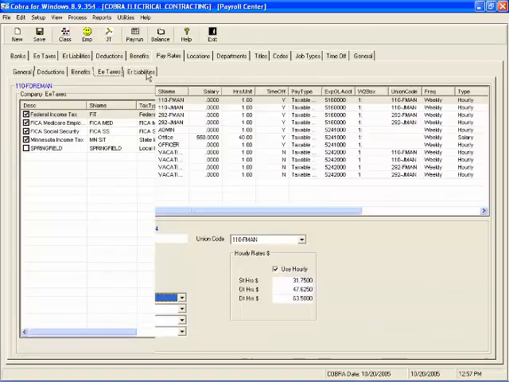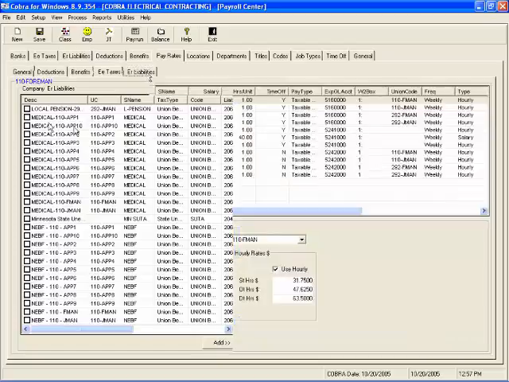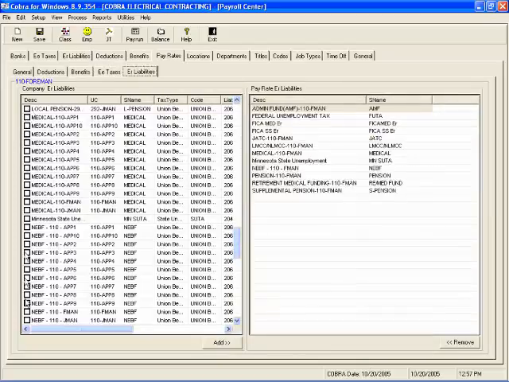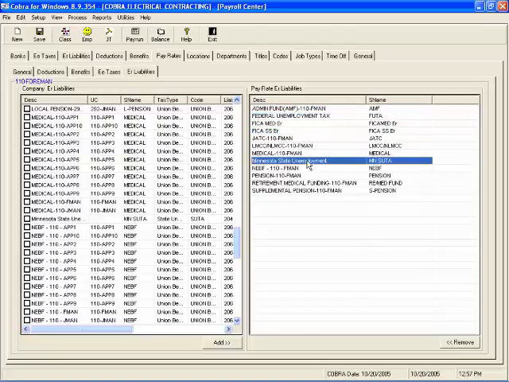Now let's talk about liabilities, which includes union benefits, right? What we want to do is check all of the liabilities in this long list of them, especially if you're union, it'll be a long list, and add them to the right side of the screen. And that's what we did here earlier. So in this case, I have not only my normal tax liability showing up at the right, but I also have my union benefits that are related directly to this pay rate attached directly to it.